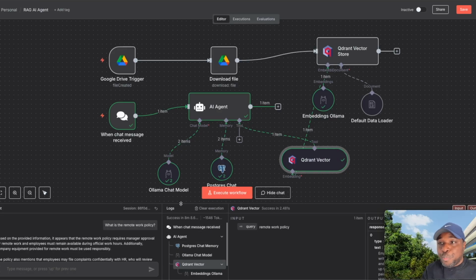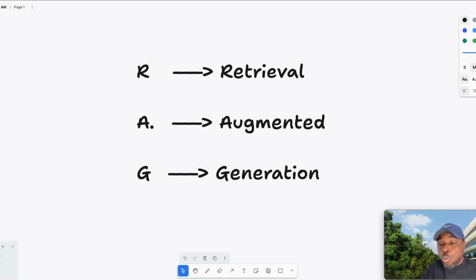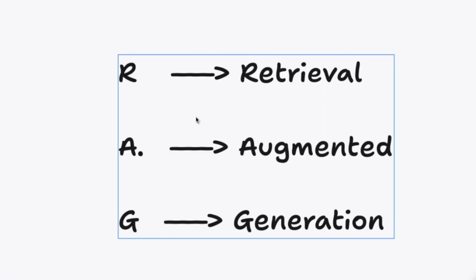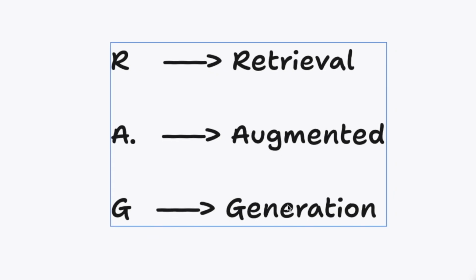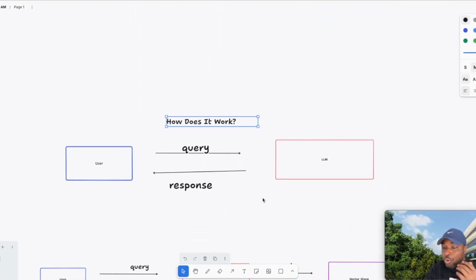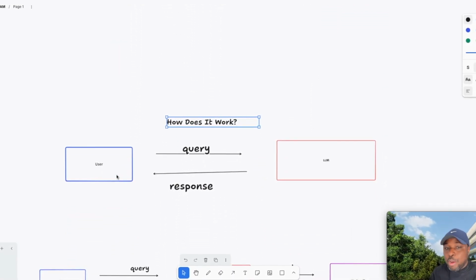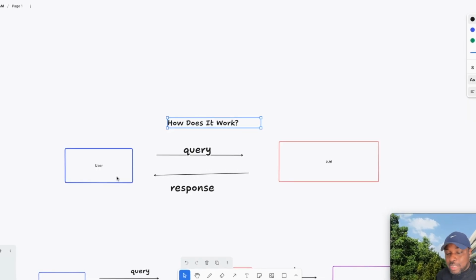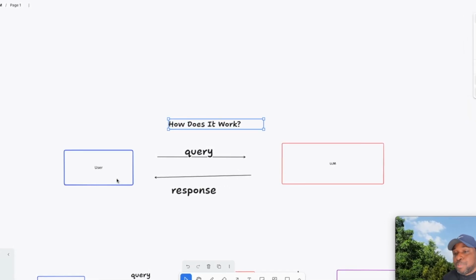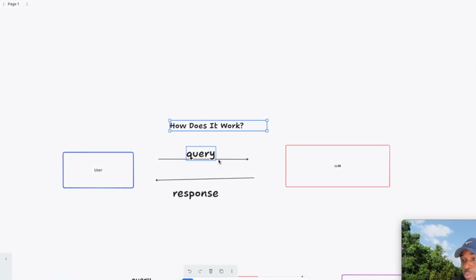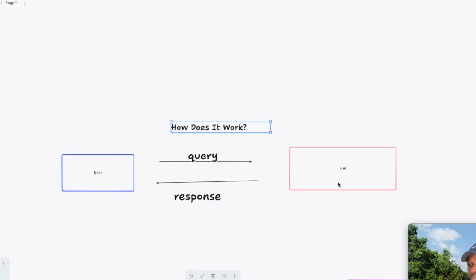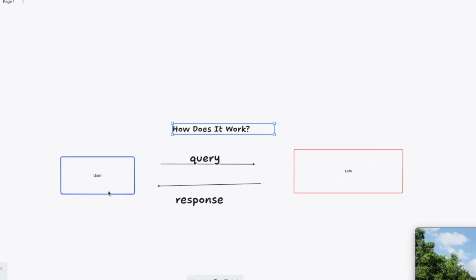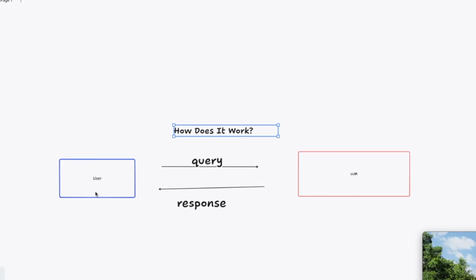So before we jump into this, I need to explain what RAG is in the first place. RAG is basically an acronym for Retrieval-Augmented Generation, right? So basically you're retrieving augmented information. And the way it works is normally when you send a query to an LLM, maybe OpenAI or Perplexity or any LLM, or you're using ChatGPT, you send off this query, the LLM processes it and generates a response for you. So that's basically how it works.